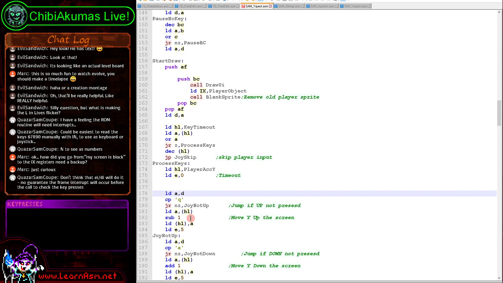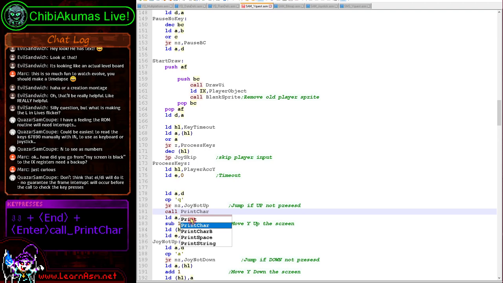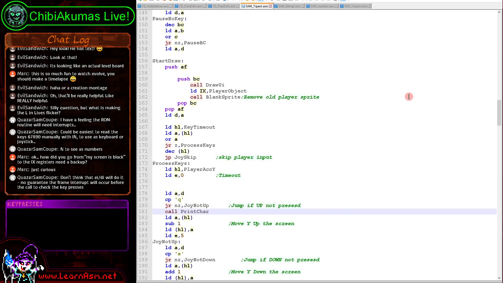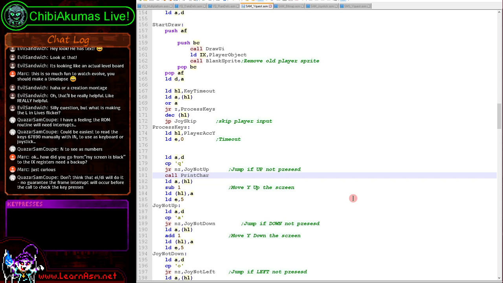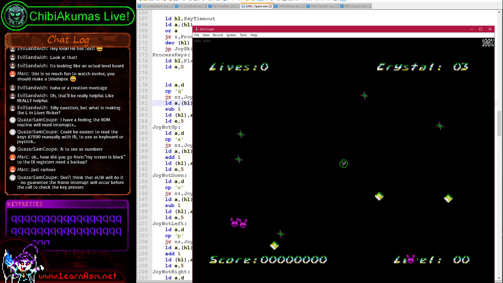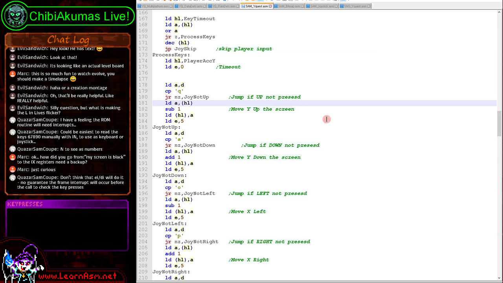Hang on a minute. Yeah, it did register the press. So why is it just the accelerations getting ignored? Is it too slow or something? Can't stand that.